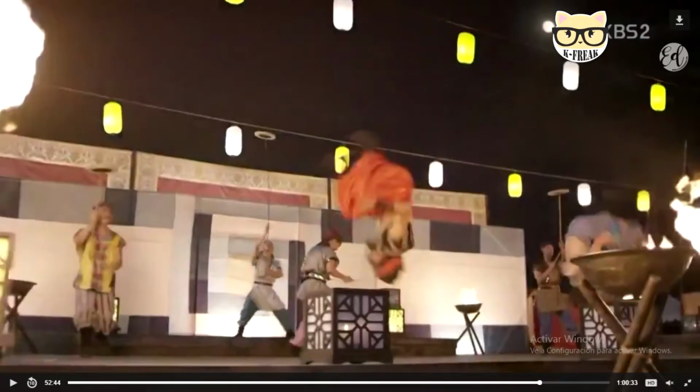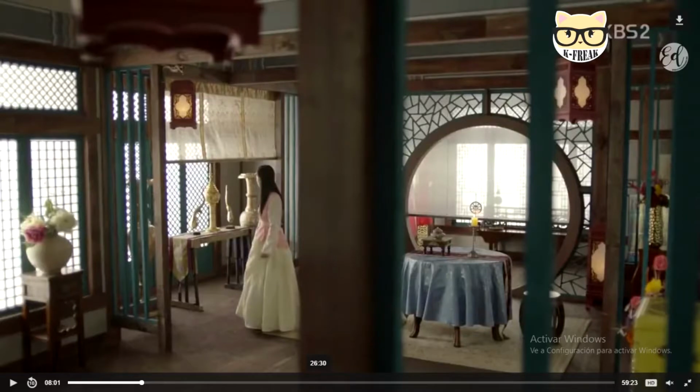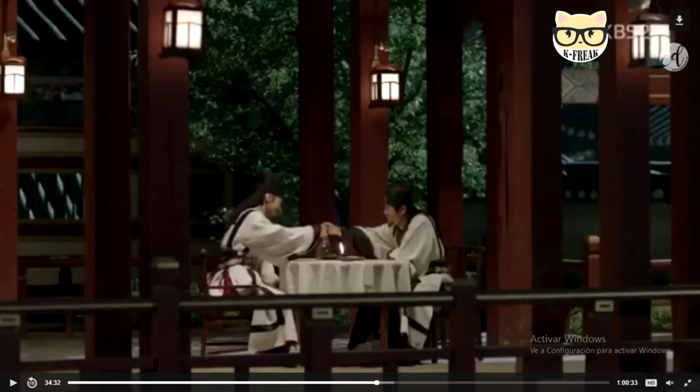It's been more than a month since I finished the K-drama HWARANG and I really loved it. But while I was watching, something caught my attention, and that was the different lamps that were appearing in the different scenes. The lamps were in different sizes, different designs, and hanging or on top of a table. Anyways, I ended up wanting to make my own lamp, and that is what I will show you today.